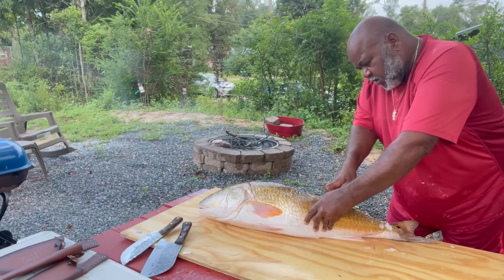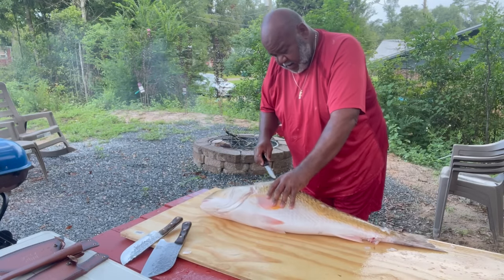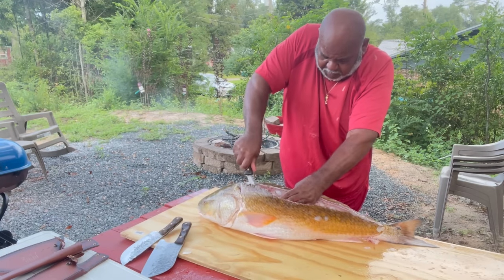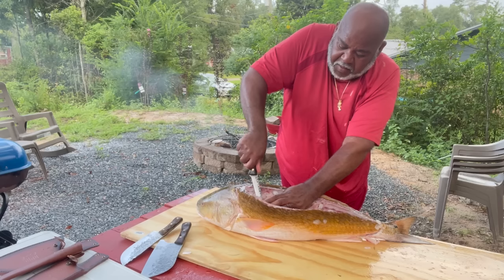There's so much meat on this one, man, you could feed a couple families off this joker for days. This will be a little complicated part up here by the rib cage, but you stay on top of the rib cage like I'm doing, and you just keep on working at it. And you keep on opening up more and more every time you hit it right.